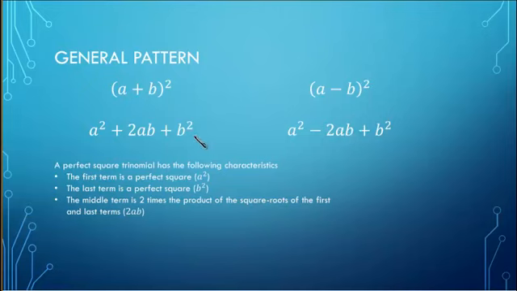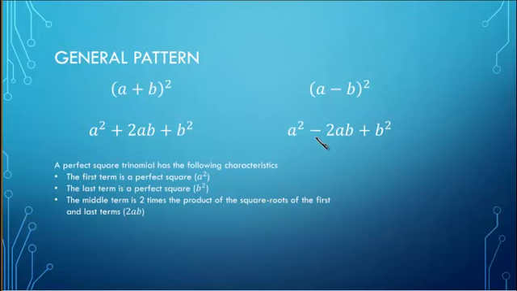So what we want to see are the characteristics of a perfect square trinomial. So these are perfect square trinomials. They result from expanding perfect square binomials. Look at both of these. The first term is a perfect square. It's something squared, some a squared. Remember, a and b will eventually be replaced by more complex expressions. But whatever that expression may be, it needs to be a perfect square. So the first term here is a perfect square. The last term here is a perfect square, b squared. And the middle term is twice the product of the square root of a squared, which is a, and the square root of b squared, which is b.